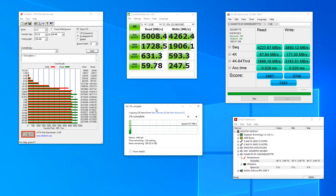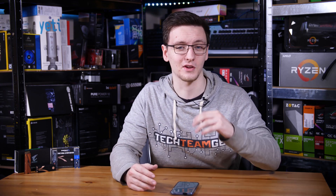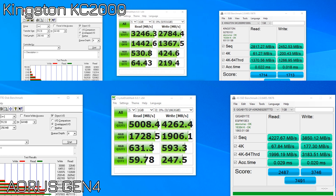The NAND flash is the same NAND flash you'd find on Gen 3 drives, the RAM is the same, the whole board layer is the same. The only difference is that upper limit of theoretical speed. In more real-world applications, looking at a four kilobyte queue-depth-one test like the one in CrystalDiskMark at a thread depth of one, you can see that the Samsung 970 Evo Plus actually beats the Gen 4 drives by a small margin.